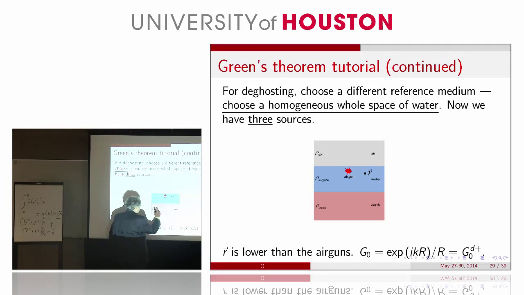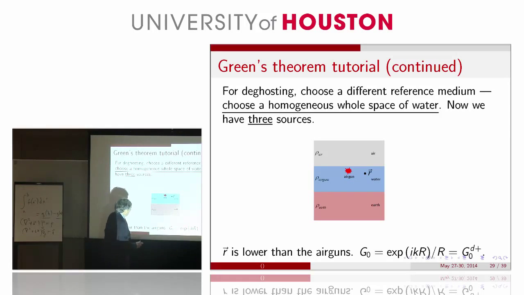If you, at this point, let's say you take your integral like this, you have 3 sources. You have air gun, and you have earth. The reference medium here is just this. Boom. Homogeneous, just out. So the air sends a wave out. The air gun sends a wave out. The earth sends a wave out. Everything is just some rho times this.